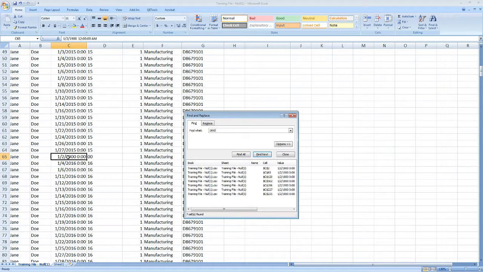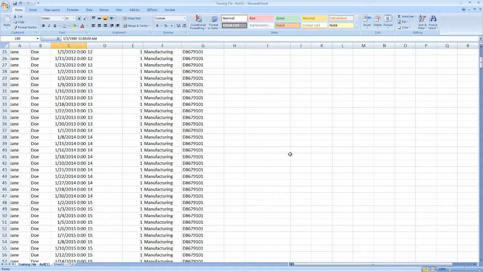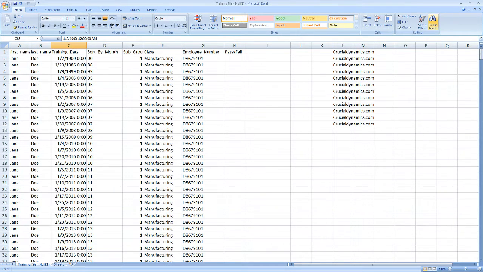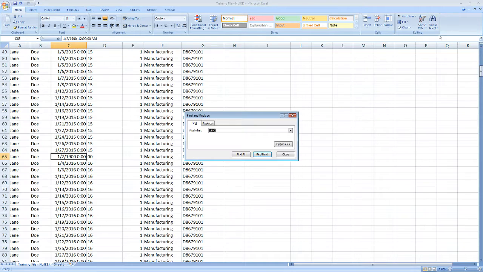You can use this to identify any type of data that you're looking for in a large Excel file if you're looking for variables. So just type it in and you will find it. I also want to talk about the Find and Replace option. So you can do this through clicking Find and then click Replace.